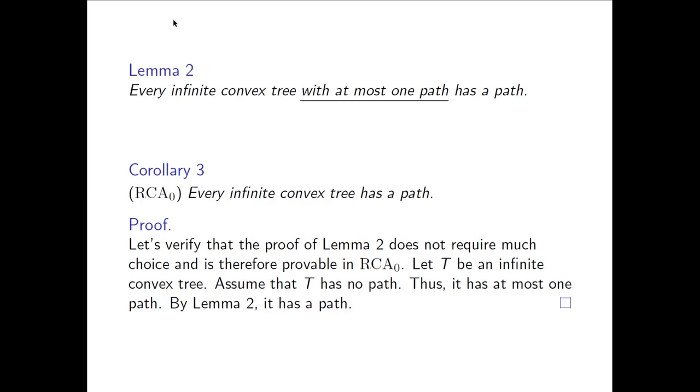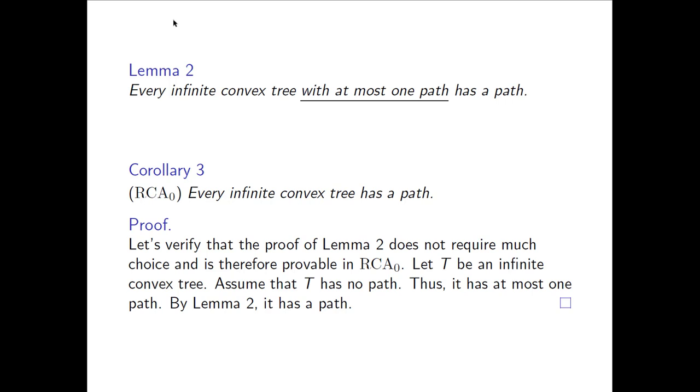It's related to Proposition 2, the uniform infimum. Can we talk about it later? But that's the first time in my life I'm speaking publicly about OCI. I shouldn't, but why not? I'm very relaxed in a sense. So in OCI not every infinite convex tree has a path. That is the corollary of that consideration. But please check if it's permitted, my way of reasoning. Of course, it's somehow dirty. Later, we will have a look at the proof of Lemma 2, and we verify that we don't need much choice. And therefore, it could also be done in OCI-zero.